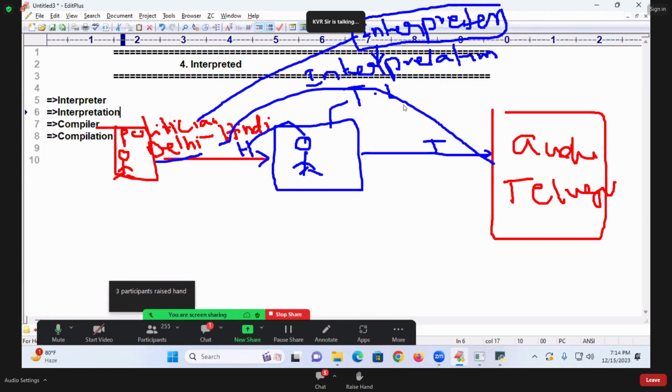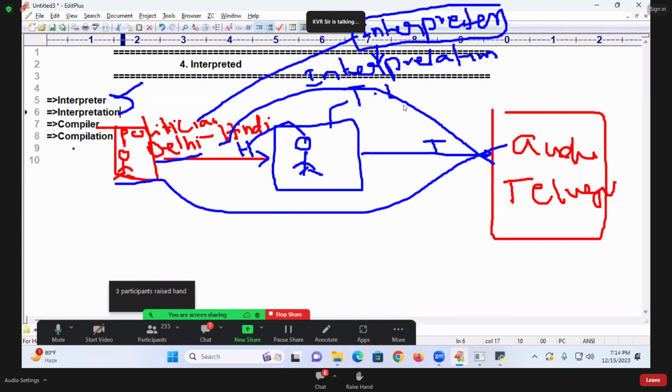So what is the interpretation? Tell me. Interpreter is one of the software components which will read the lines of source code that you have written, converted into what? Destination language. That process is called what? Interpretation. So interpretation means line by line conversion of source code into what? Destination code. That I will explain through computing. Now, did you understand the meaning of interpreter? Interpreter will do which process? Interpretation. Interpretation process is what? Line by line conversion. Got it? What does it convert? Source to destination.